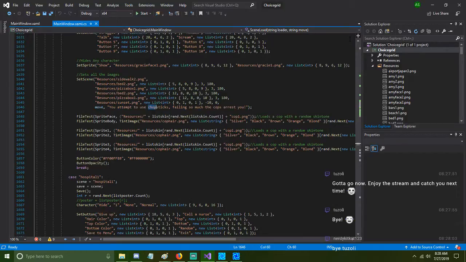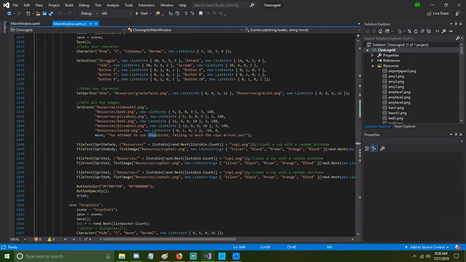Okay, set sprite. Show. Sprite face, sprite body. Okay. Doesn't show character though. Wait, no, is that above? Yes, it is. Character sprites are used.